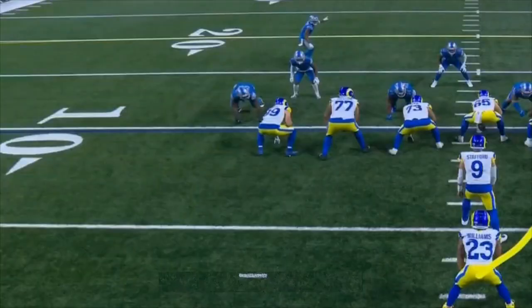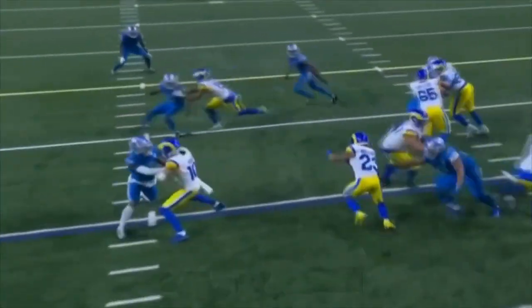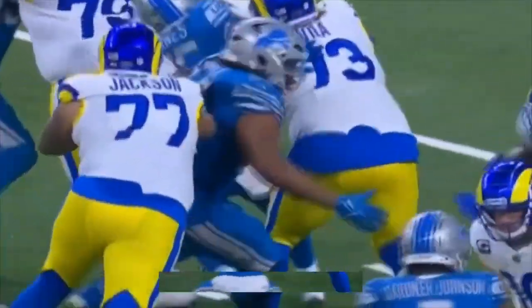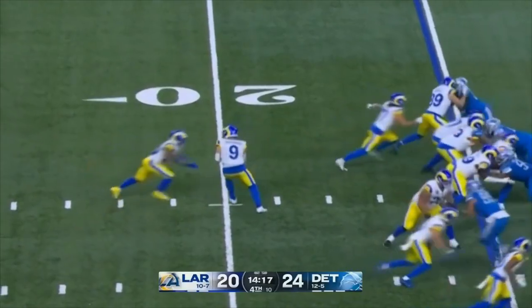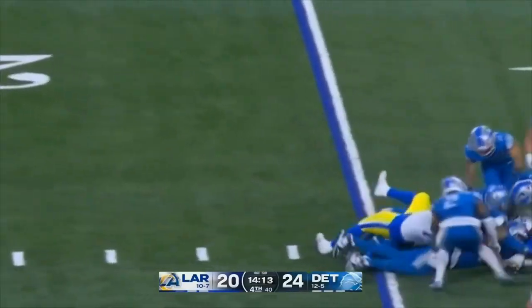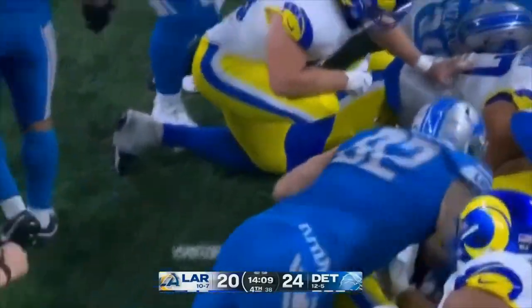One of the things that I really loved watching this week about Kyren Williams is how patient he is. When you get in an emotional game like this, an emotional moment like this, gain of 15, longest run of the game for either team. Now he's got a run of one, right down to 26.